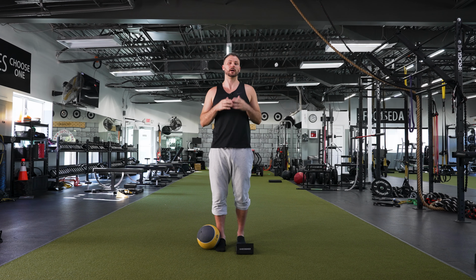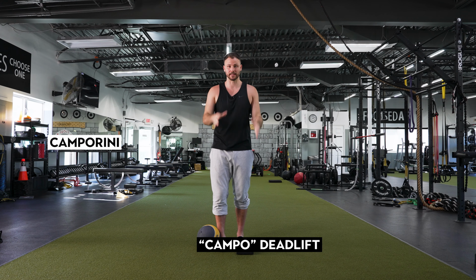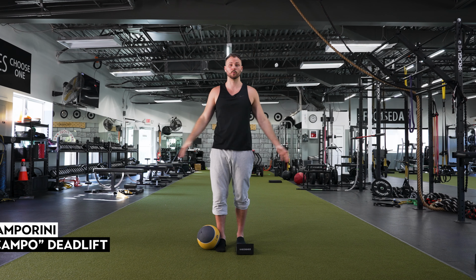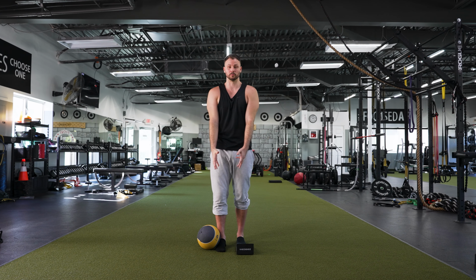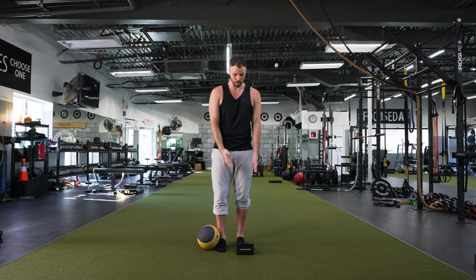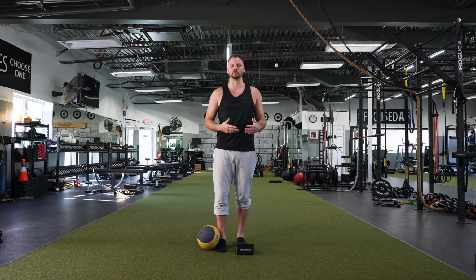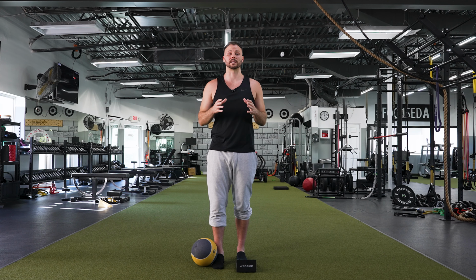What's up, everybody? Exercise today is going to be the Camporini deadlift, the Campo deadlift. You could totally do this with no equipment, like literally no weight, no ball, no wedge, but these constraints are really going to help you get into the position we want. Now, really quickly, let's talk over exactly why we're doing this.